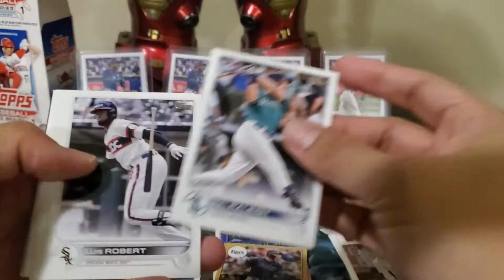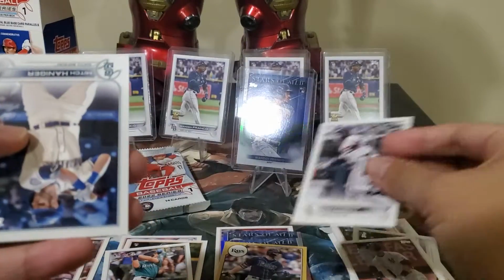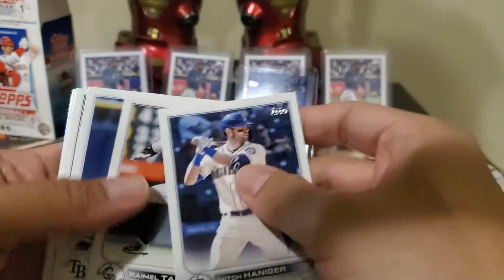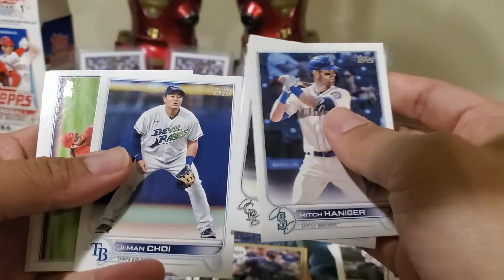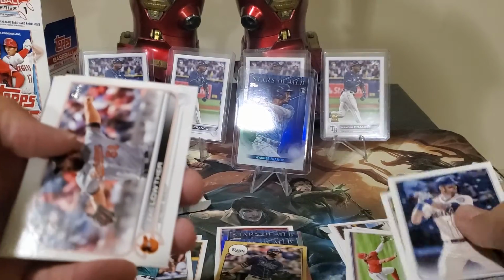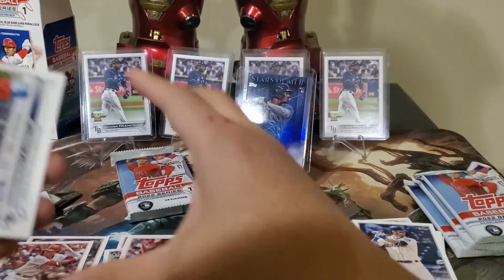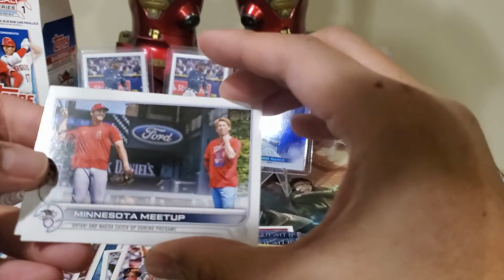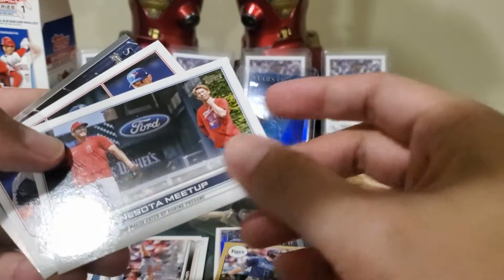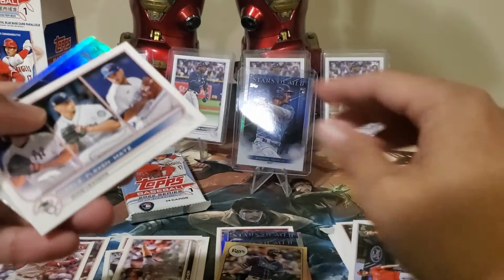Rally or Rally. I'm not sure if it's good. Robert or Robert? PC? Tapia? Joy? Bichette? PC? Lothar? Rookie? Team card? It's Shohei. Yeah, oh no, it's not Shohei. What? Minnesota meetup. Otani and Maeda. Yeah, gonna put you later.